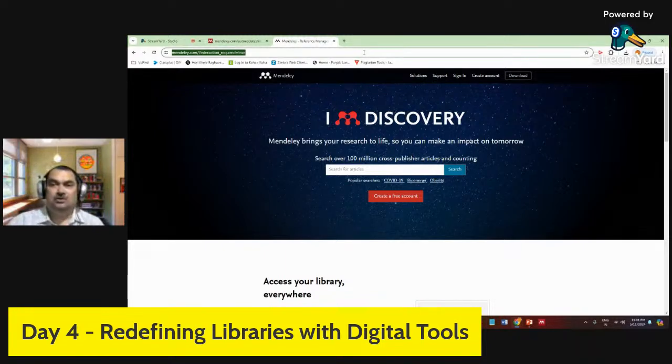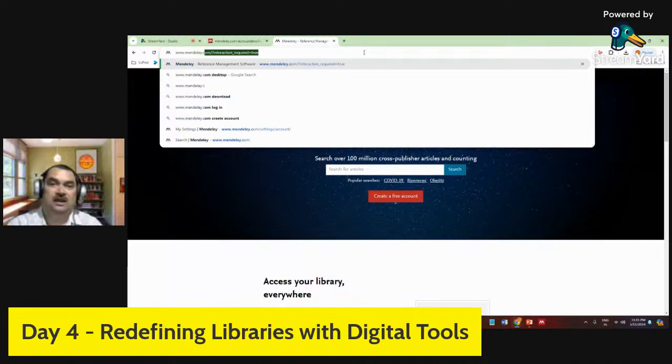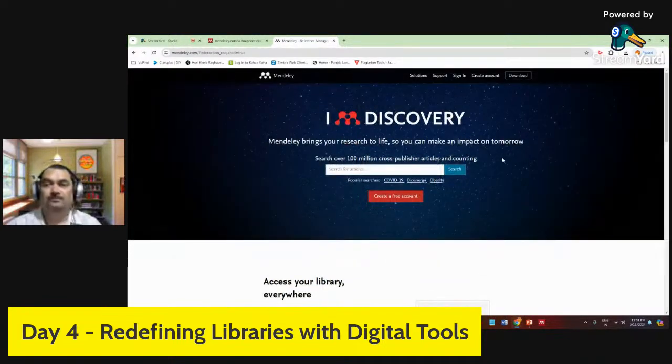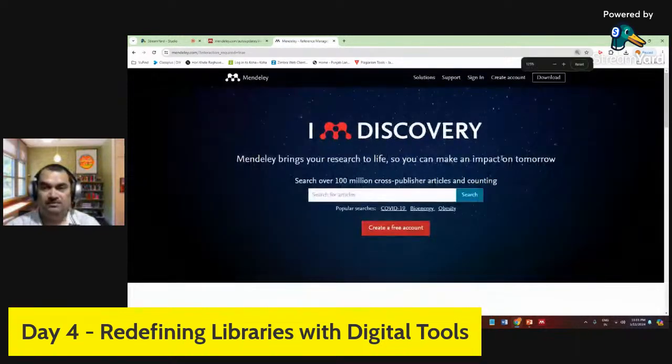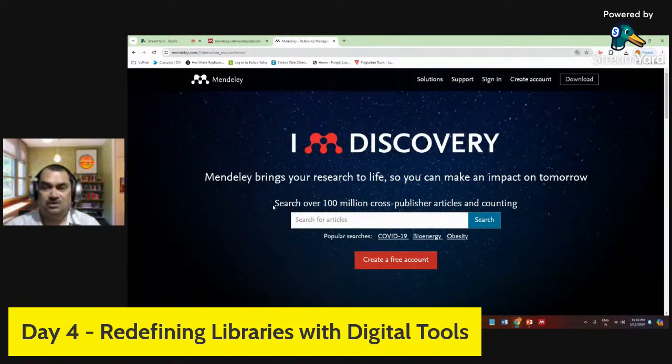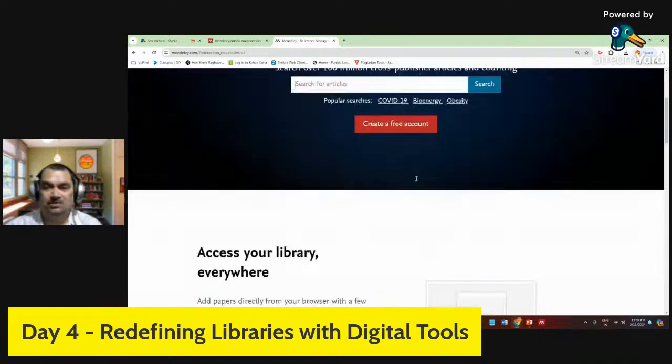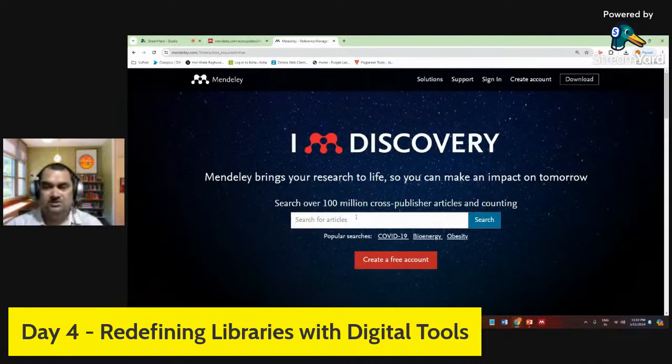When I open the browser and write mendeley.com, it will take me to the main page of Mendeley, where you can see at the top itself it is written that it allows you to search over 100 million cross-publisher articles, and it not only includes one subject, it includes almost every subject, and you will find the details. I will just show you one example.